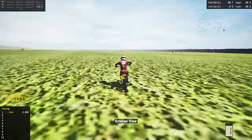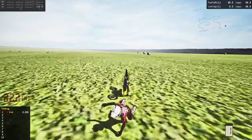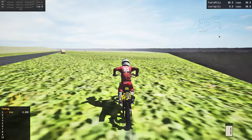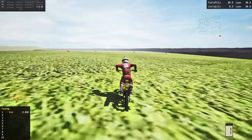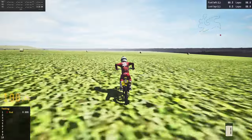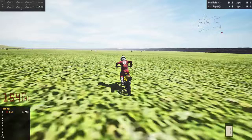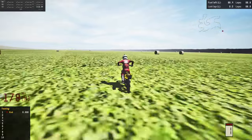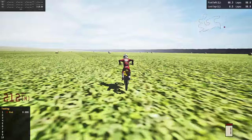So let's see what it looks like in third person. Dude, stop, the FOV in third person. Oh, my God. Look at it. See, this is what it normally looks like. We're going so fast, bro. The FOV is, look at this. All right, it's going to be hard because I can't really control the bike in third person. I'll give it my best attempt. Look at how far away we are from the bike now, dude. The camera. Okay. Okay, going 200. Take it nice and easy here.